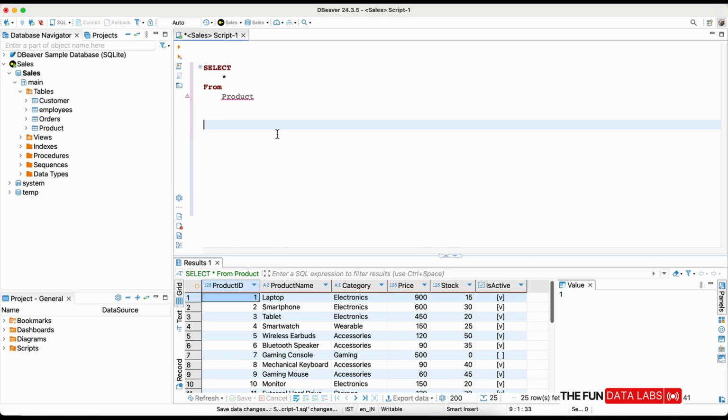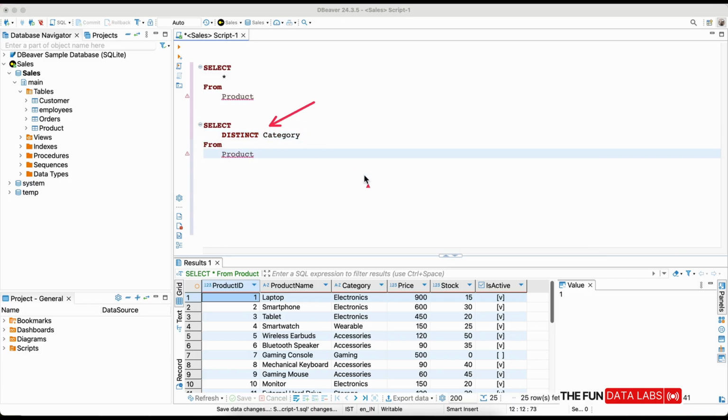Let's find out. SQL or a database has a keyword which is used to do this particular task. For this, we can write SQL as SELECT DISTINCT category FROM product. Focus now on the DISTINCT keyword. How do we use this keyword? DISTINCT is always used with columns, and only columns can have duplicate values. Any column can be used with the DISTINCT keyword. It does not matter whether we have duplicate values or not in that column. So we are using this with the category column.